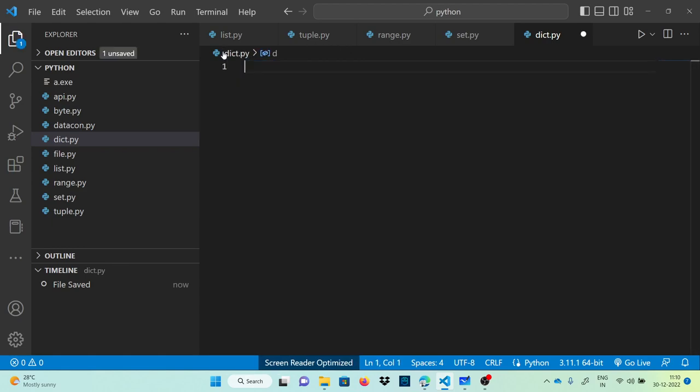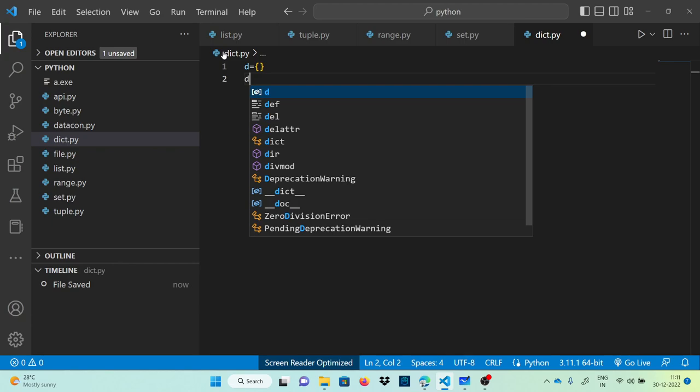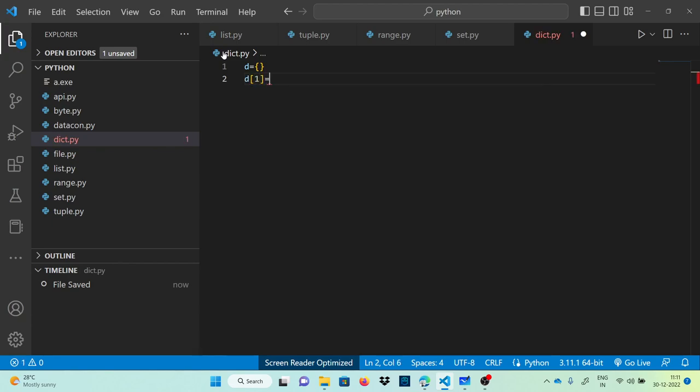Now I have declared a variable d using empty curly braces, and if I want to append a value into it, and store a key value inside that, I'll do, suppose, d 1 equals Chetan Aries, d 2 equal to Vivek, then d, suppose 30. The key can be anything. It can be an integer, it can be a variable, it can be anything. It is not necessary that it should be an integer only.